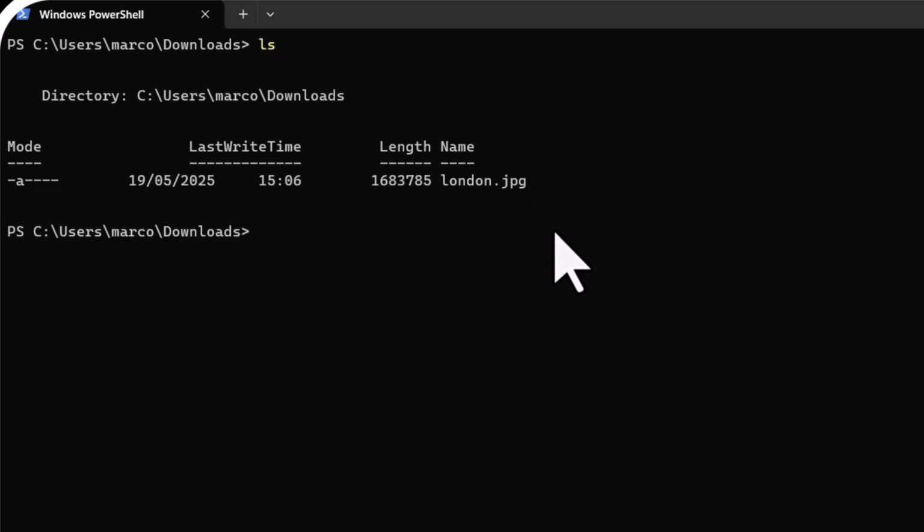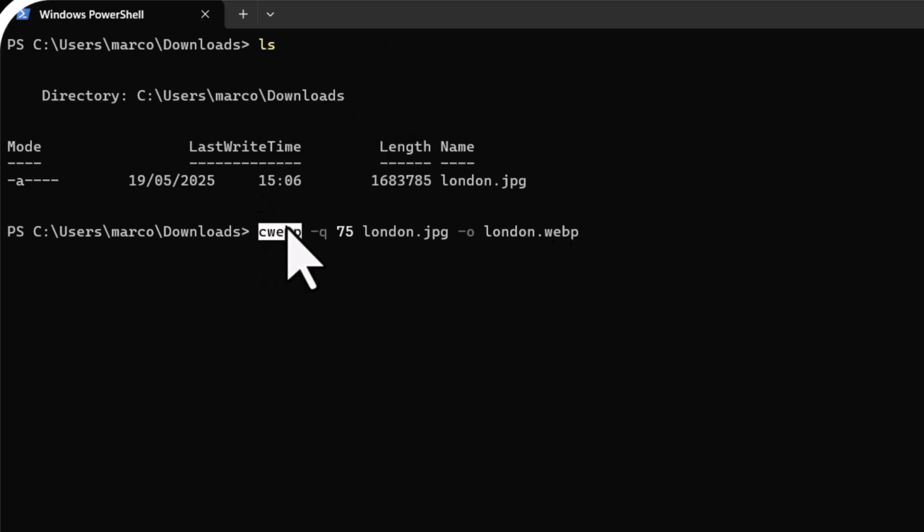This command is cwebp -q 75 london.jpg -o london.webp. Before running this command, let me explain that.